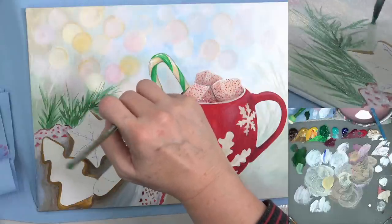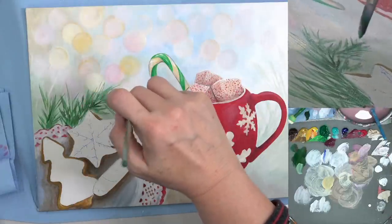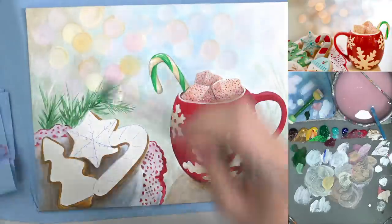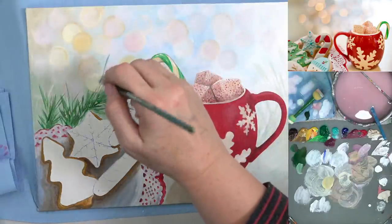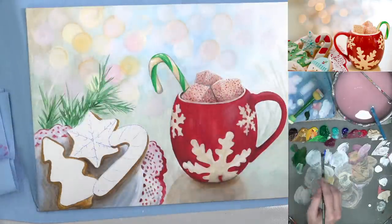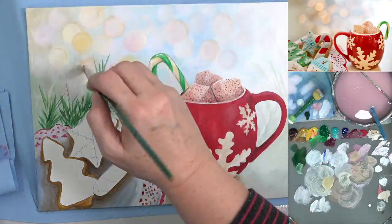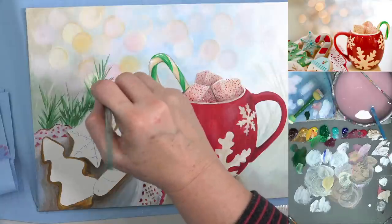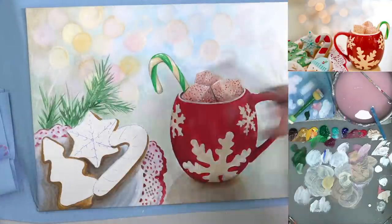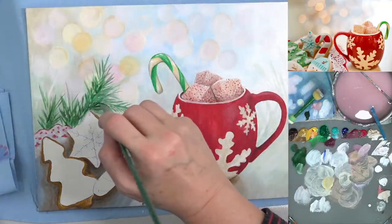You could do berries. You could do whatever you wanted, really. It's up to you. Go ahead and go. I'm going to commit. And what brush is it? I'm just going to commit. This is the Filbert. Now the key is that there's going to be kind of dark along the center stem.